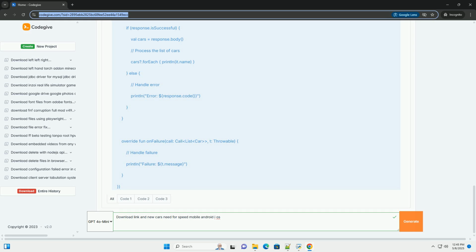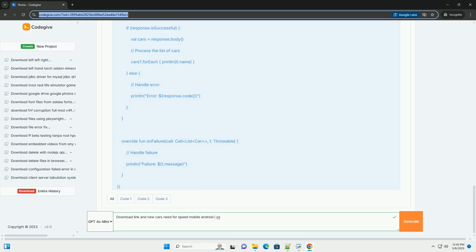Important considerations regarding code: the above code is purely illustrative. It does not directly interact with Need for Speed No Limits. You would need to learn about Retrofit for API requests, and other Android/iOS development concepts, to use such code in a real-world application. Reverse engineering or accessing the game's internal data is likely a violation of the terms of service and could have legal consequences.